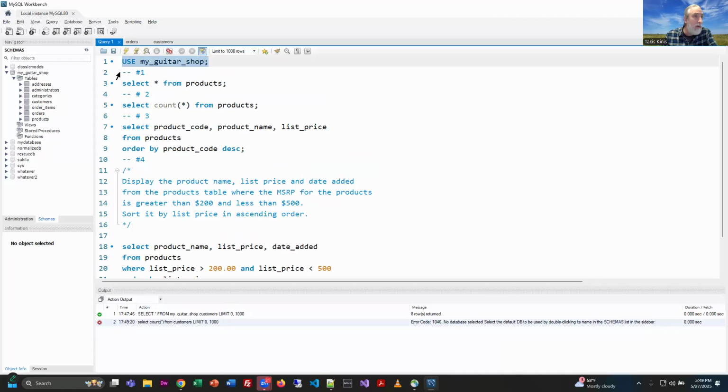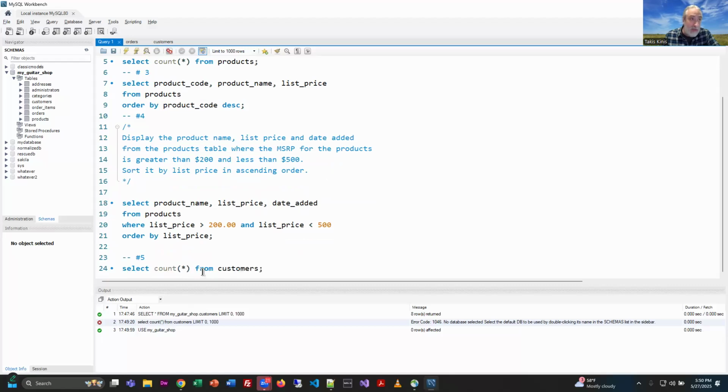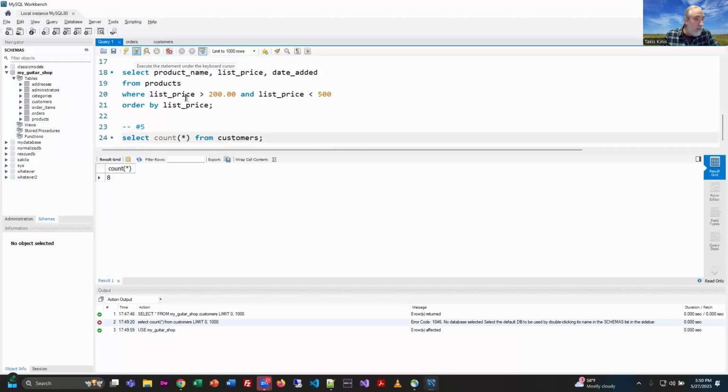So here's what I'm going to do. I don't have to retype the query, by the way. You just go to the top of the file. You can highlight it if you want, or just put your cursor on that line and run that. And now we're attached to that. So now when I go back down to this query, I can click back into it, hit the lightning bolt, and now it's running. And what's the answer? Well, we already knew the answer because we saw it, but the answer is 8.